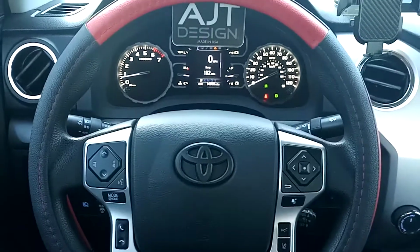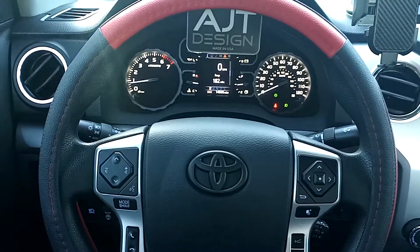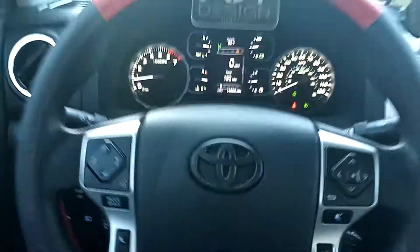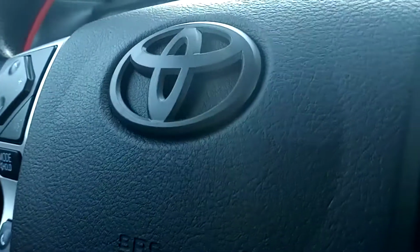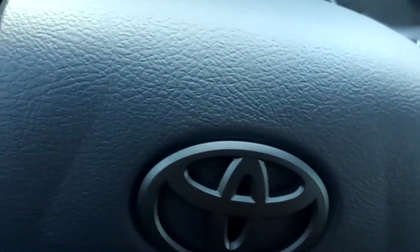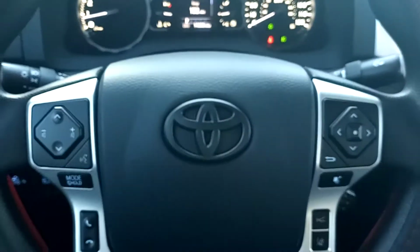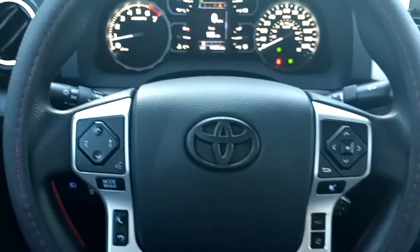I really like how this came out. They did a great job. The adhesive stuck really well. Everything lined up perfect. And if you guys are wondering, there is no chrome exposed. None. It is completely covered. So they are really professional. The lasers that they use to cut these out are great.